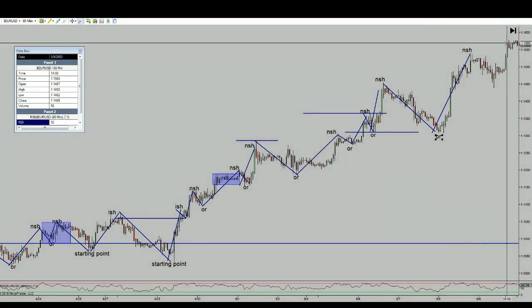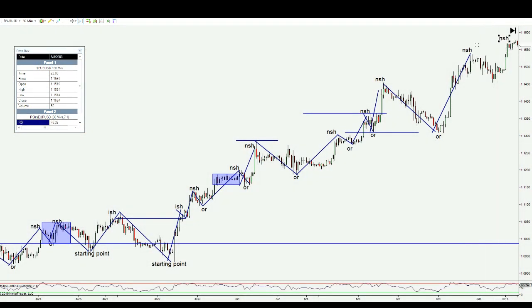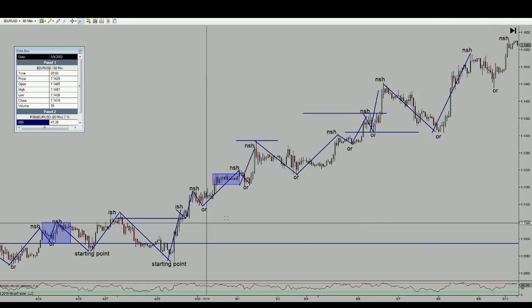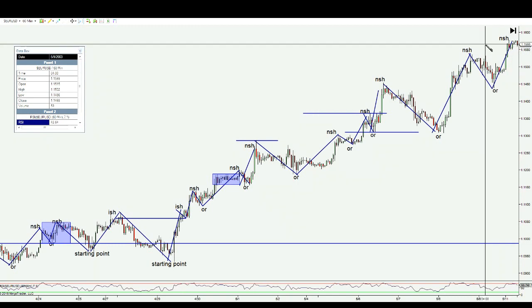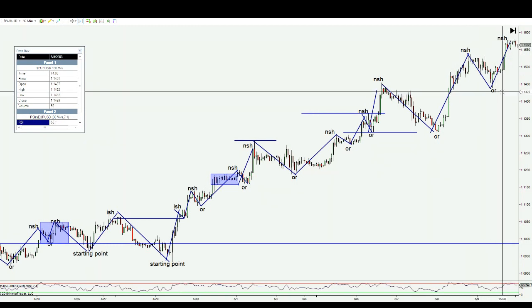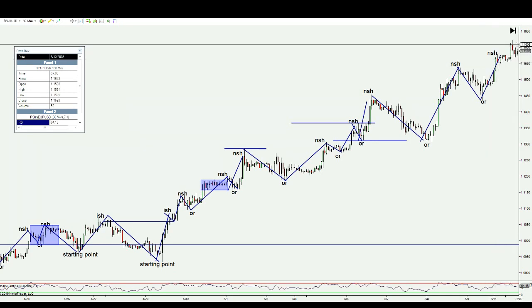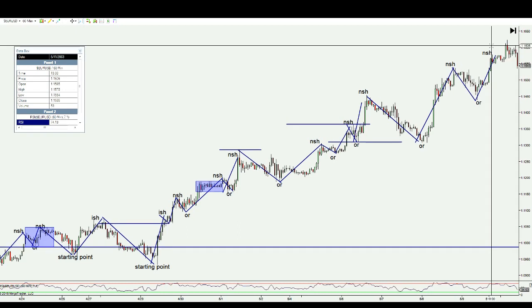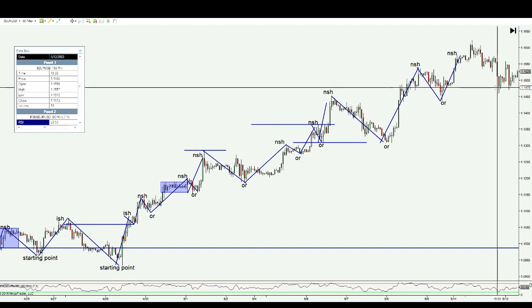Stepping, stepping, stepping. Now we're getting a little bit of a retracement here, and we go higher. We could probably draw all these little pullbacks out, but I'm just going to go straight up to here because that's what I initially saw. Because we got a new structure high up there, this low down here becomes our outside return. Drawing our little lows, boom, boom, and we continue to be bullish.